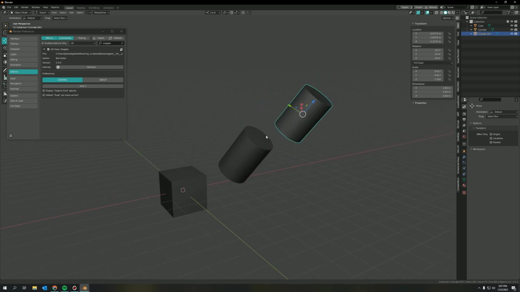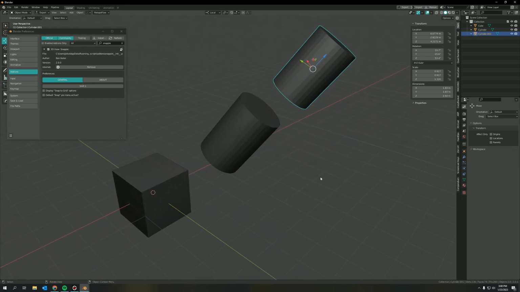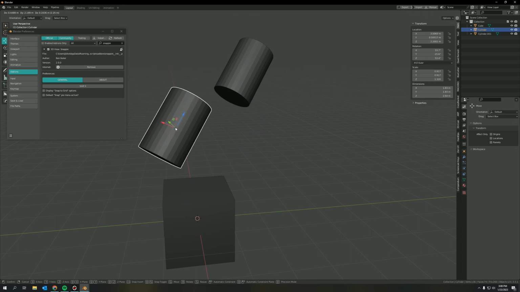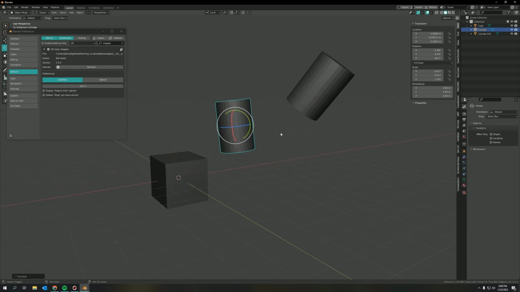Okay, so that's going to be the update on Snappie. I hope that it helps in your workflows. Please feel free to let me know if you find any bugs or anything. This is more of a passion project and kind of a side thing that helps in my workflow, and I just offer it to you in hopes that it will help in your workflow as well.